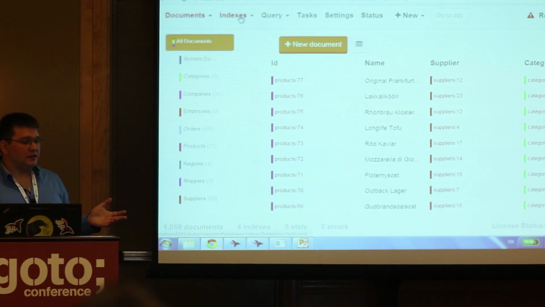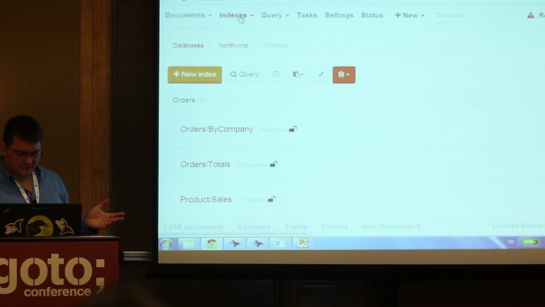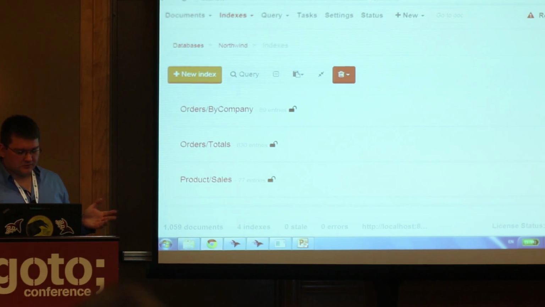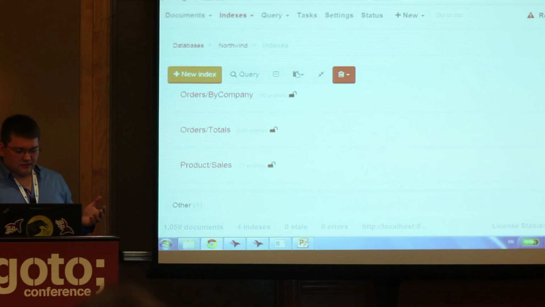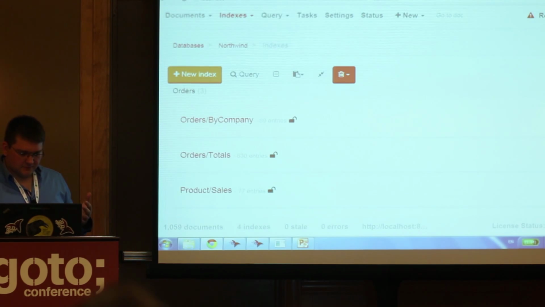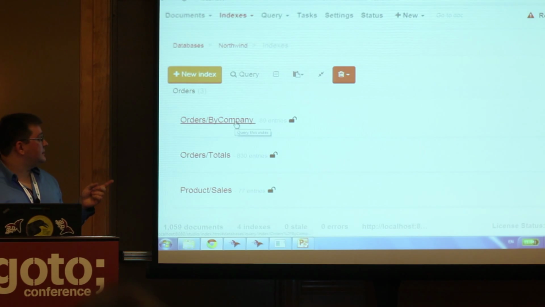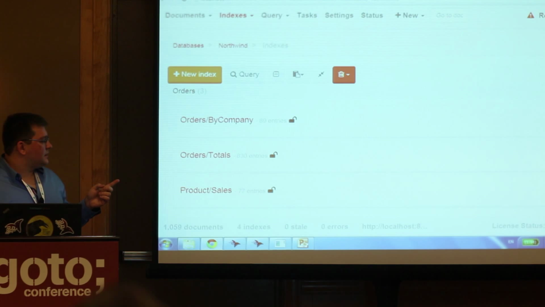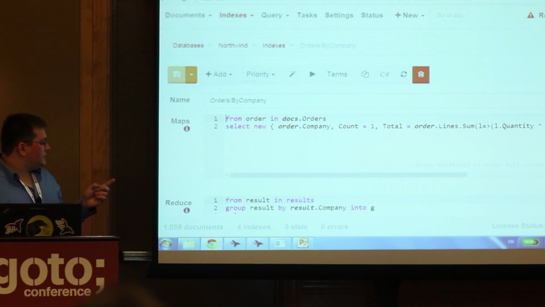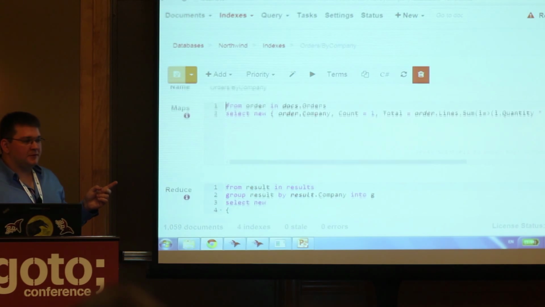And let's have a look at our indexes. We actually index data according to lots of things like totals of the orders, but we have this index, which has only 89 entries. And this index is actually a MapReduce index.